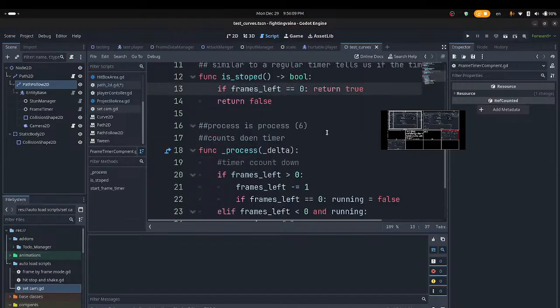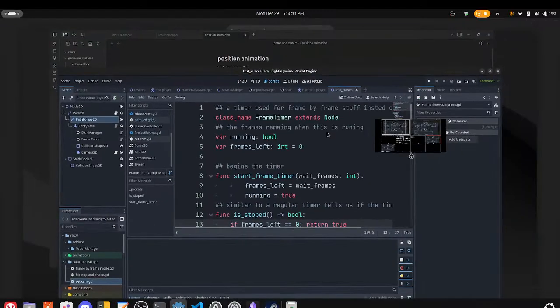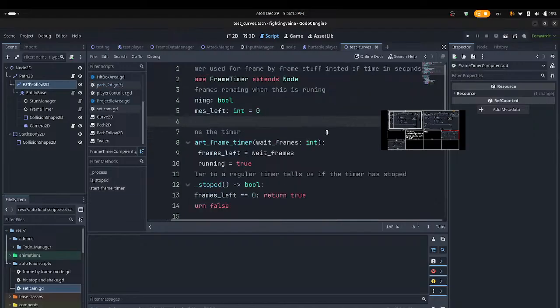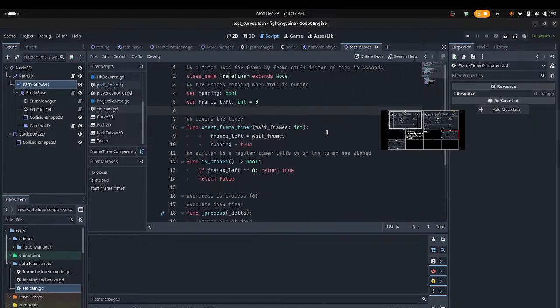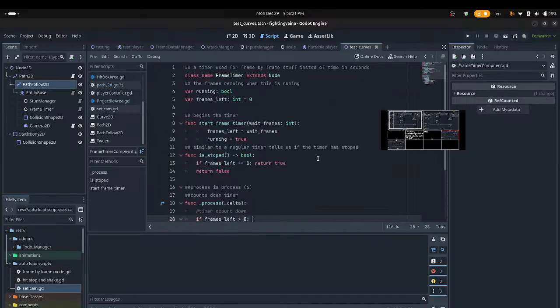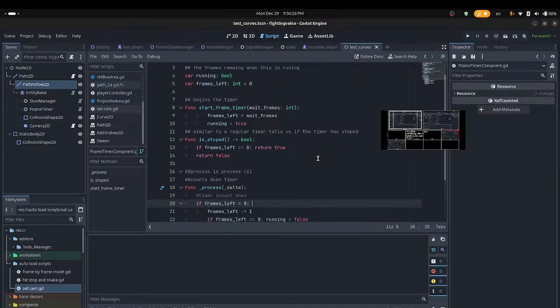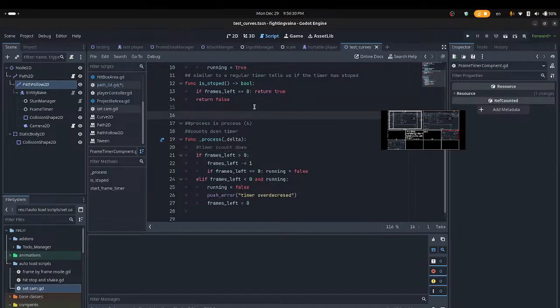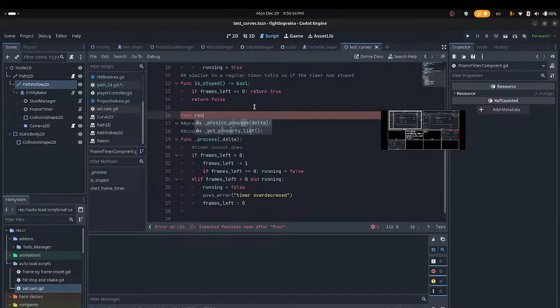I'd like to go back to the zoom I was at before. Does not have one. Enter func reset.